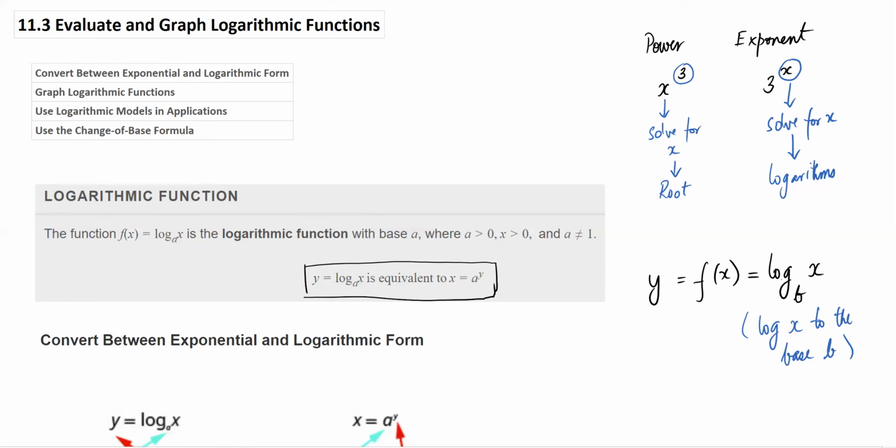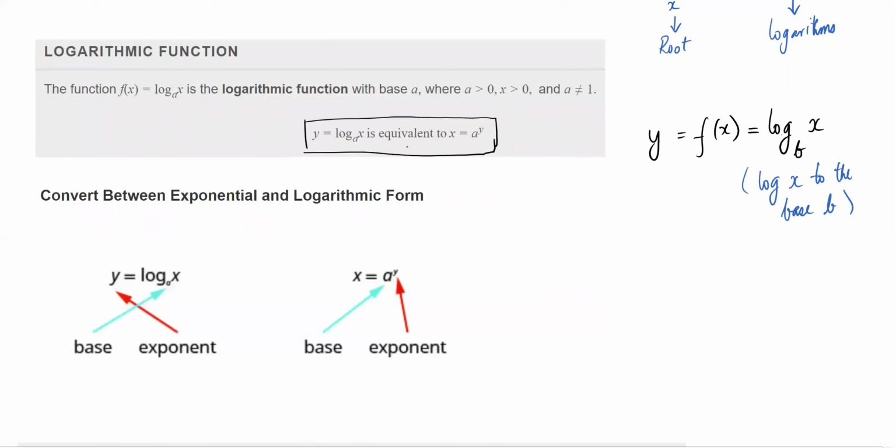So what happens here? What we're saying is in this relation, y equals log x to the base b. In this case, they have the base a. I'm just going to use base b so that you can also see the connection there. x equals b power y. The double arrowed ends indicate that you can go both directions. y equals log x to the base b is equivalent to x equals b power y.